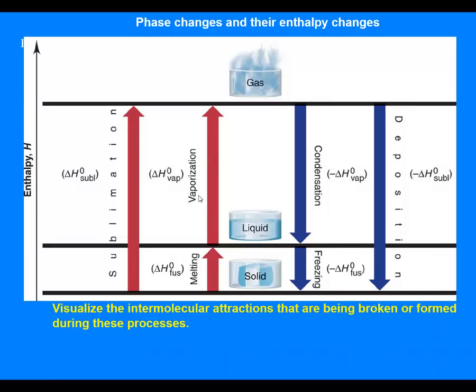Imagine pulling two particles apart that are attracted to one another. It's not quite the same where we're talking about electrostatic attractions here, but you could maybe imagine having two bar magnets and trying to pull those apart. You're putting energy into the system as you try to pull those magnets apart, so your potential energy is increasing as you pull them apart, as you put in more kinetic energy. So as we're doing that here, we're pulling those particles apart and we're putting energy into the particles to disperse them. Okay, so that's going to be a process that we consider is endothermic. So we put heat energy into the system in an endothermic process to overcome those attractions.